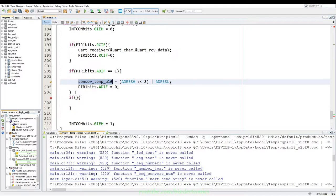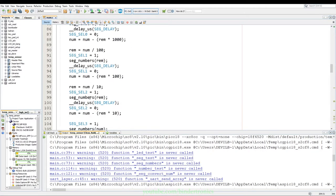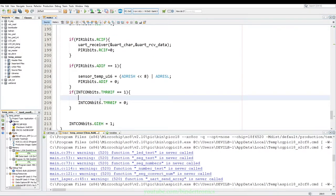Now we need to set up the timer, and that will be INTCON bits, and we say TMR0IF equals 0, and we also clear the flag over here, and then we quickly go to the top. Then we find our timer overflow. We just quickly stick that in here, and every time it overflows, just increment the timer overflows.